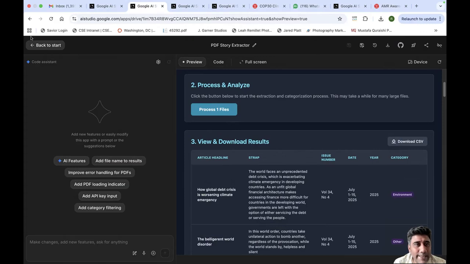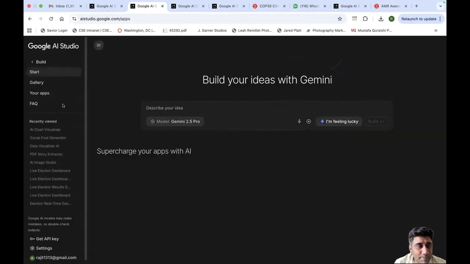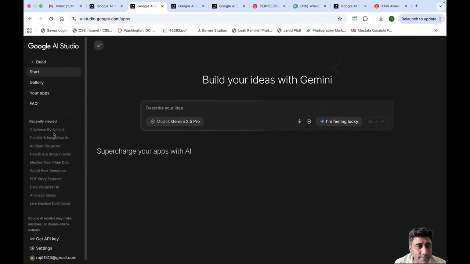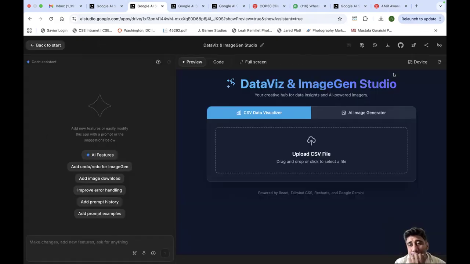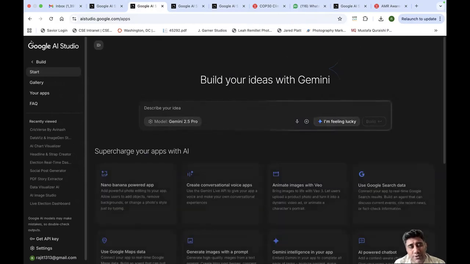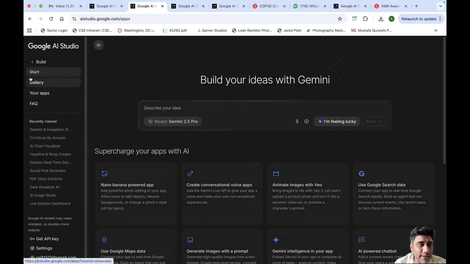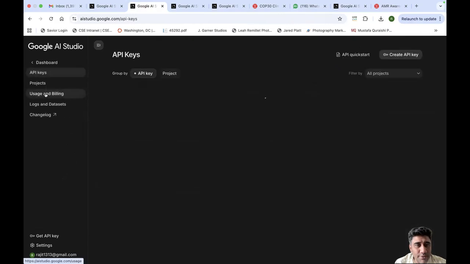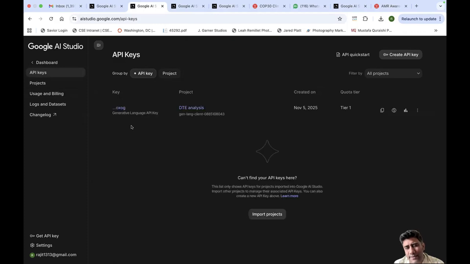So what I did was I deployed the app. Now I'll show you what that means. Apps that you've created, you can deploy. When you deploy an app, you are billed for the usage, so you pay for the usage that is happening with it. Then this dashboard option becomes live. I have published the PDF extractor app that I have.